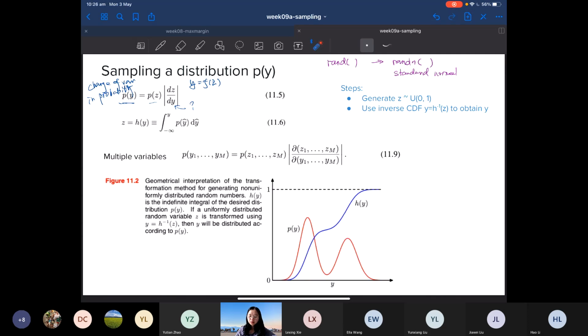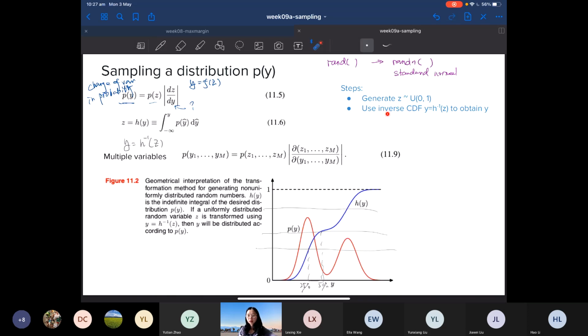And essentially, a uniform interval on the CDF is like the probability that y lies in the appropriate inverse interval. So let's say the median is here, and if we cut it in quarters, then for example here, this will be the 25th percentile of y, and the 75th percentile of y is here, right? So this is also to say that if we take the inverse function of the CDF, the forward function of the CDF, h of y, maps y to z. And then the inverse function of h of y, so I'm just going to write it here, y equals h inverse of z, maps z back to y.